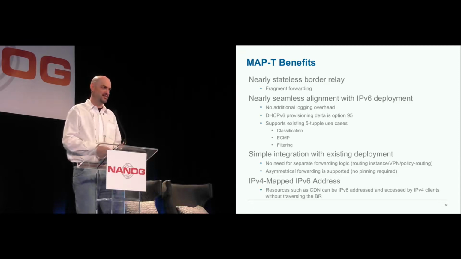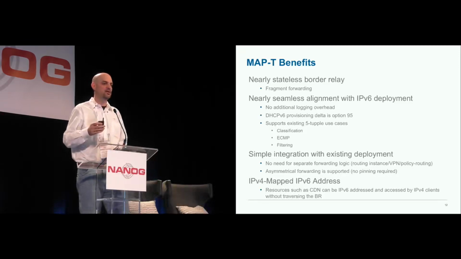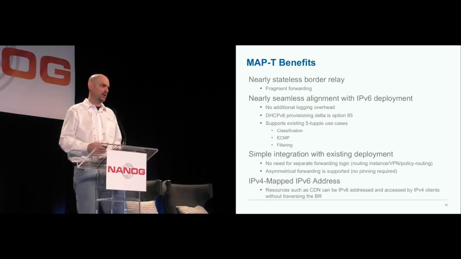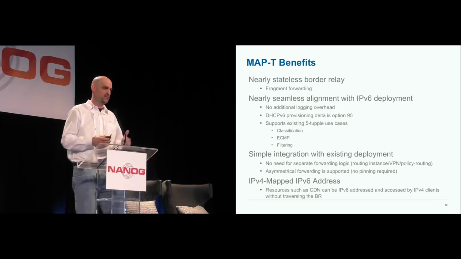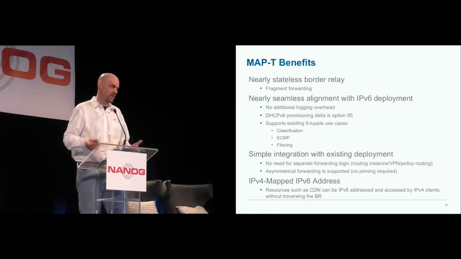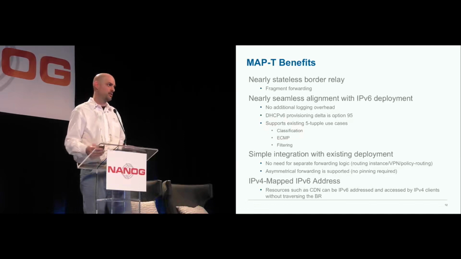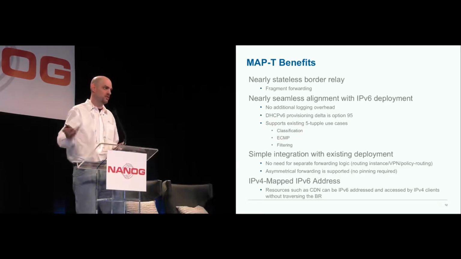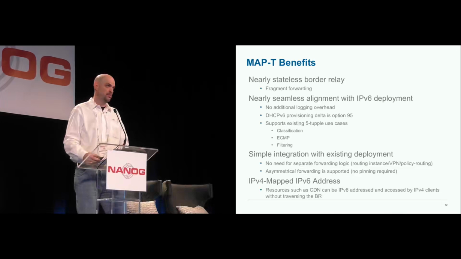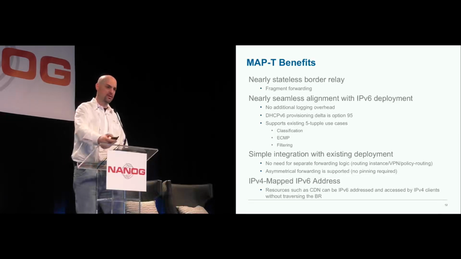The client will access it natively via IPv4. The gateway at the subscriber location will do the stateless translation over IPv6, and the CDN resource will process it as if it was originated from an IPv6 client. Now, the benefit of that is, number one, we're going to once again avoid triangular routing, right? The traffic does not have to go through the BR. But another great benefit is that we eliminate the load for this high bandwidth application from the BR. So that is a tremendous benefit.